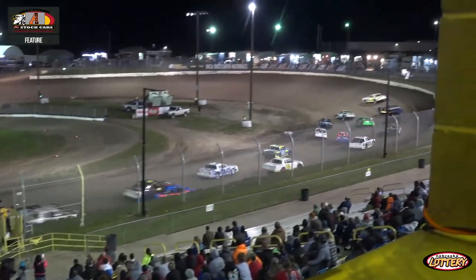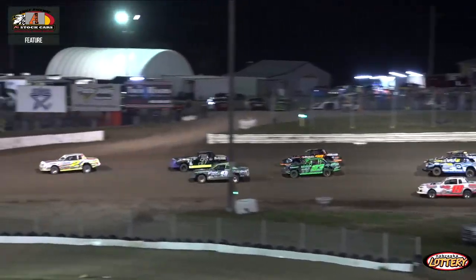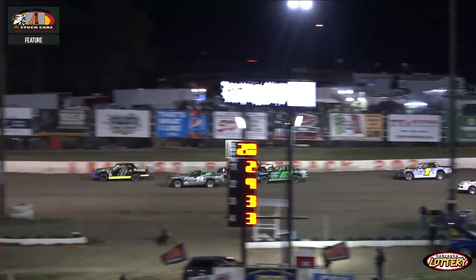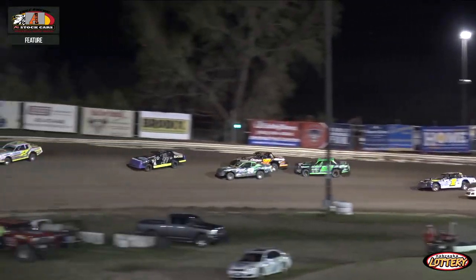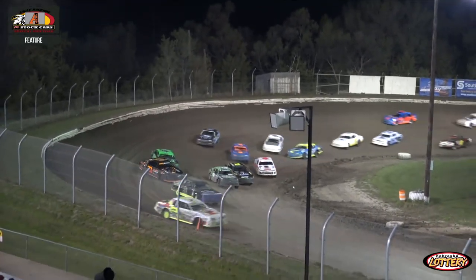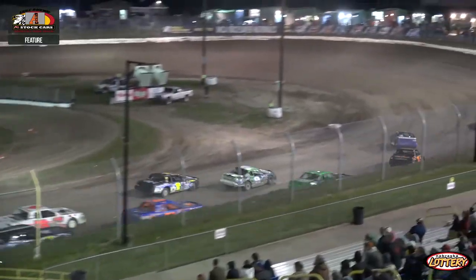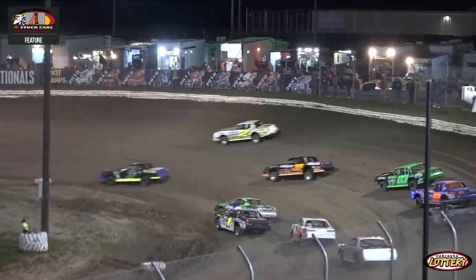These guys are going to be battling for every inch of real estate. Vanover looking underneath Horsham, who goes up the racetrack. Horsham gets a big shot in the rear end by Mike Nichols. Jordan Grabowski up to third already. Lap number one will go to the 2X of Hunter Wergen. Hunter Wergen, your leader, running the top side beautifully.